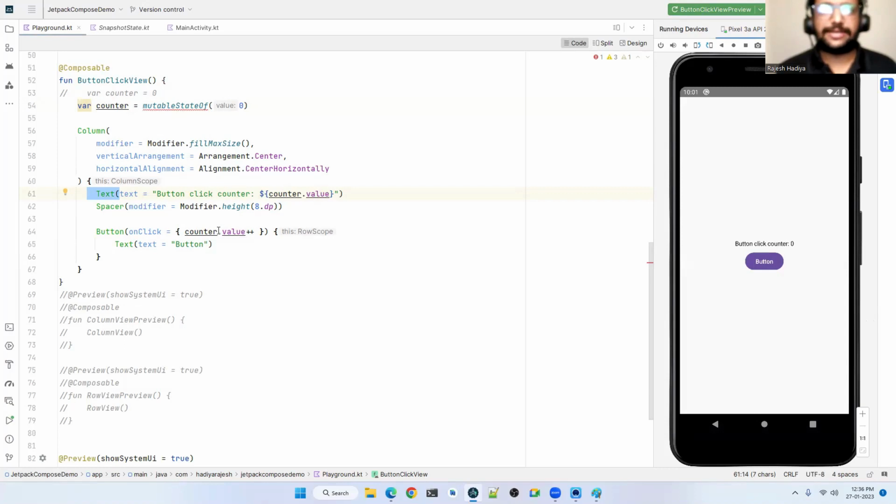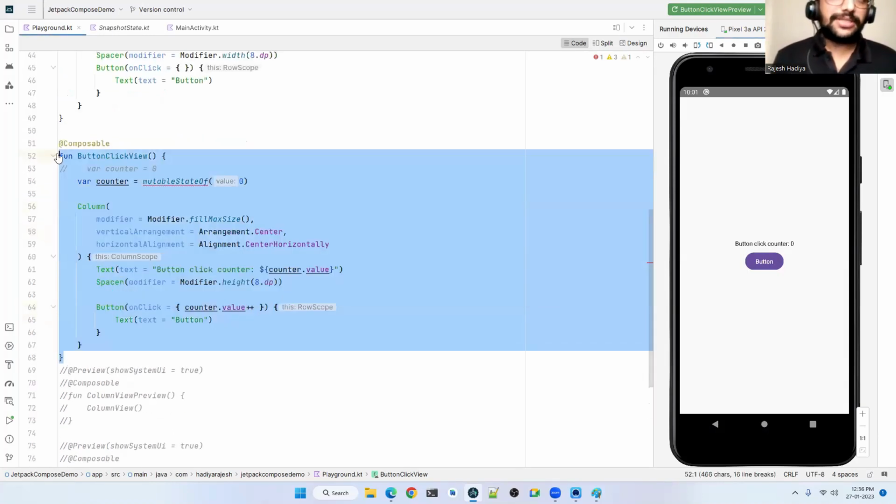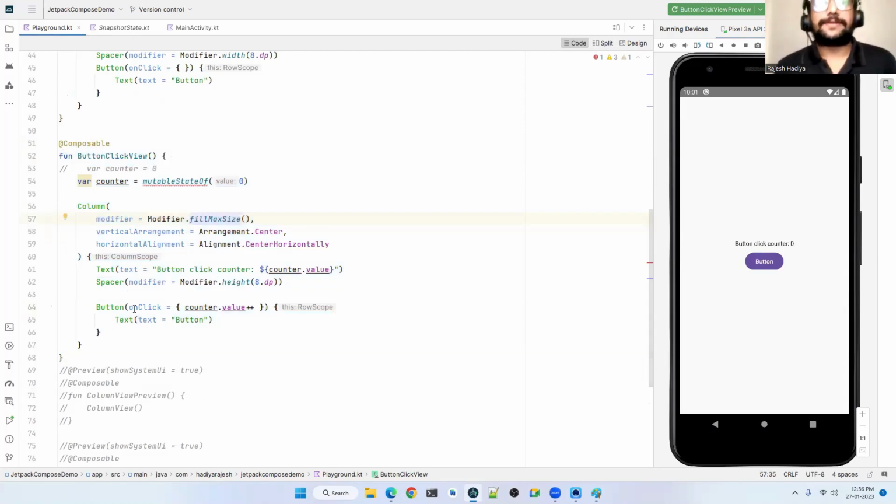As you know, I'm updating the value. That means state is changing, right? State is changing, so recomposition should occur. But I am only seeing the 0 value. Why? And what is recomposition? Just redrawing the UI. So let me show you how it works and why this is not working. When you click on this counter.value++, that means state is changed, right? So Compose will know that, okay, there is some state change, I need to update. It will start from the first line of this composition.